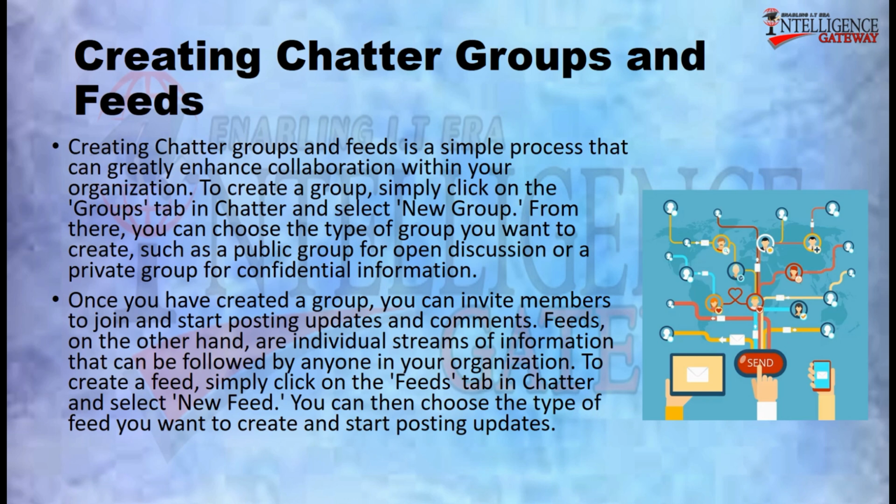Creating Chatter groups and feeds. Creating Chatter groups and feeds is a simple process that can greatly enhance collaboration within your organization. To create a group, simply click on the Groups tab in Chatter and select New Group. From there, you can choose the type of group you want to create, such as a public group for open discussion or a private group for confidential information. Once you have created a group, you can invite members to join and start posting updates and comments.